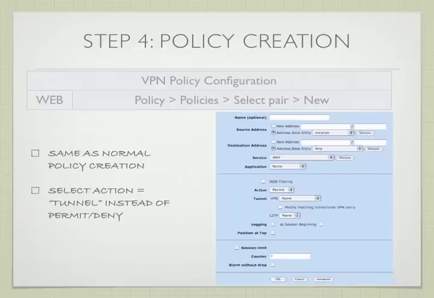And then in the middle there where it says action, you're going to change action to be tunnel instead of permit, and then you're going to change the tunnel name from none to the particular tunnel that this policy is acting on. So there's two pick lists in the middle there that you need to change: permit to tunnel, and then the tunnel itself to the VPN object that you've created in the previous step.